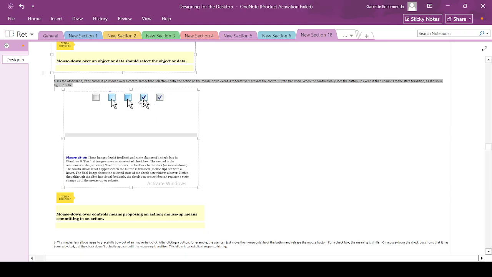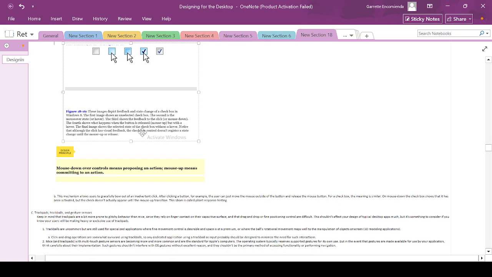So the action on this event of the mouse actually controls the state for this icon or control button. When the control finally sees the button up event, it then commits to the state transition as shown in figure 18.16. These images depict feedback and state change of a checkbox in Windows 8.